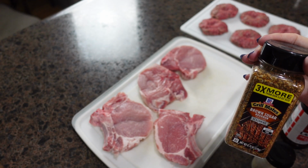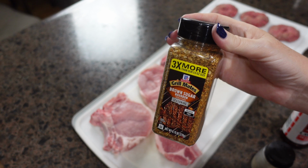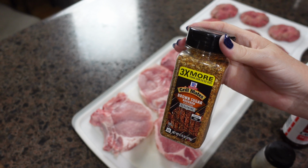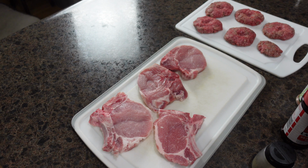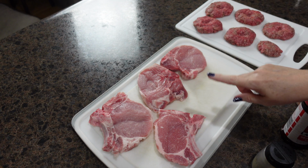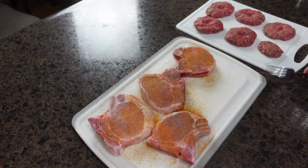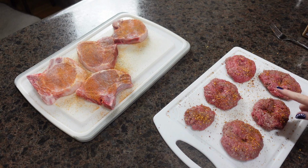All right, so I'm gonna go ahead and get everything seasoned up on both sides, and I'm gonna take you outside, since it's still daylight this time. We'll go ahead and get all of this cooked. I may actually throw some hot dogs on the grill as well, and then that gives him hamburgers and hot dogs on the grill to take to work during the week for lunch, and it also gives us these thick cut pork chops for dinner. All right, I'm going to season the other side of the burgers once I get them on the grill. I'll meet you outside.